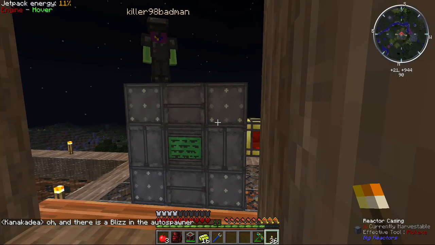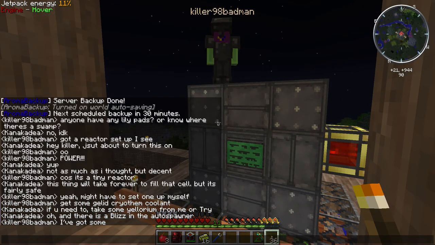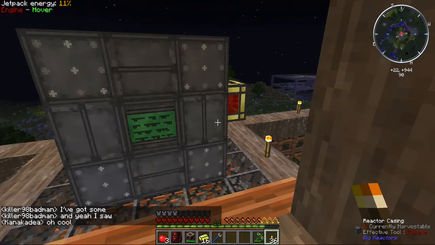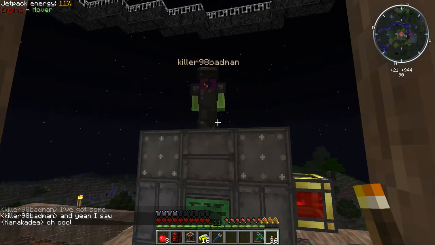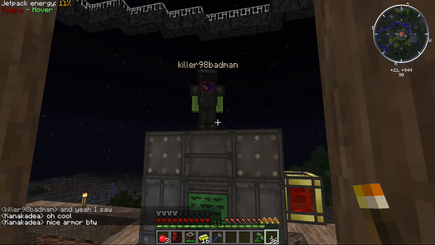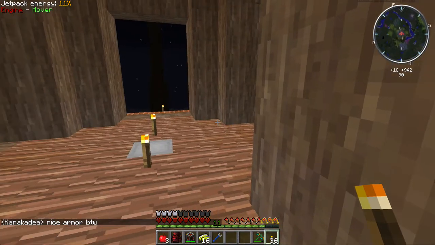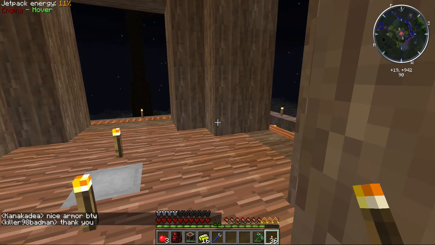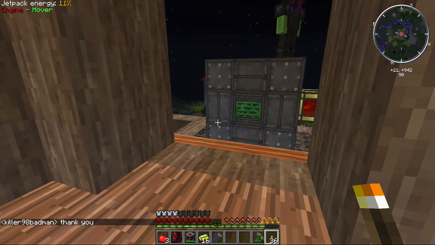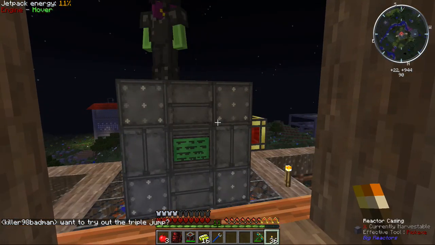Yeah, that's actually something we did off camera. Trianis and I spent quite a while trying to find a blizz. Basically, the only way you can find blizzes, they spawn in cold biomes on top of snow blocks. We looked for hours, and I've only found a couple of cold biomes, none of which are naturally spawn generating.